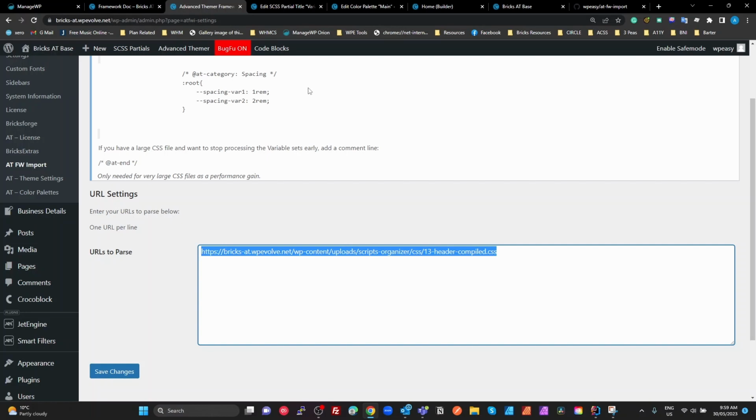That's all I have to do, so that every time I save a change to my SASS, it automatically goes into the AT variable pickers and automatically appears as classes in Bricks. That's all I need to do. And this is using 2 filters that Maxime's made available for that.